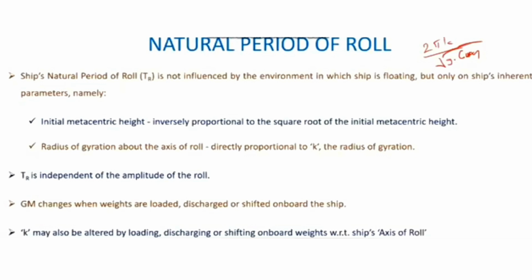Now, in the formula 2π K under root G GM, once the weights on the ship are fixed, everything is done. The time period is inversely proportional to the square root of the metacentric height GM. So this relationship can be used to estimate the metacentric height of the vessel by measuring the period of roll. And this use of this property, that means using the time period of roll to estimate the ship's initial metacentric height, can be done through what is called a rolling period test.